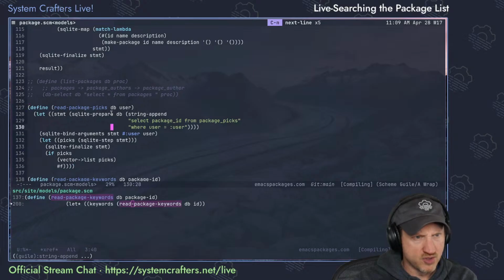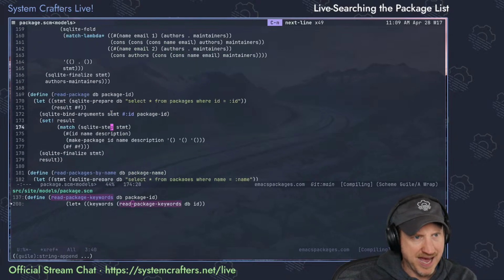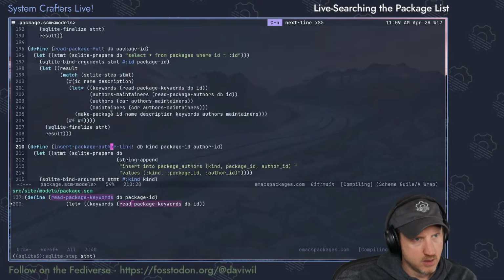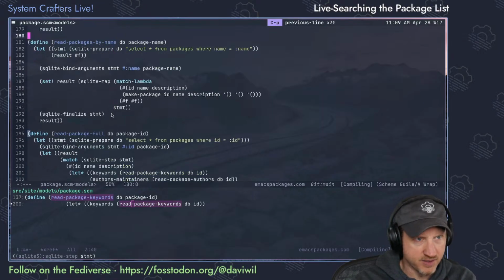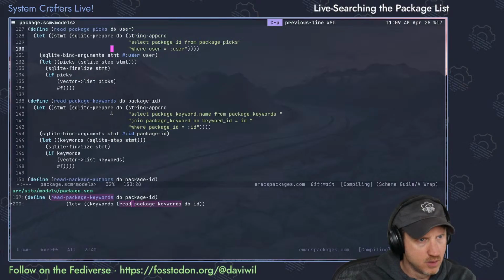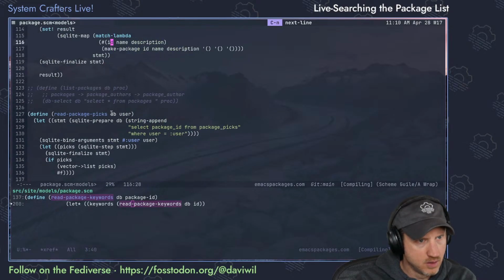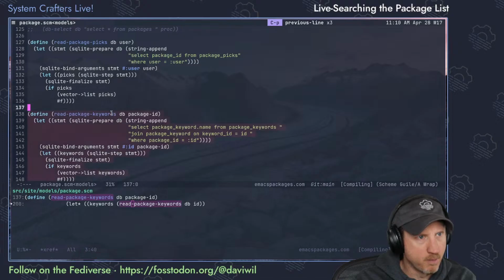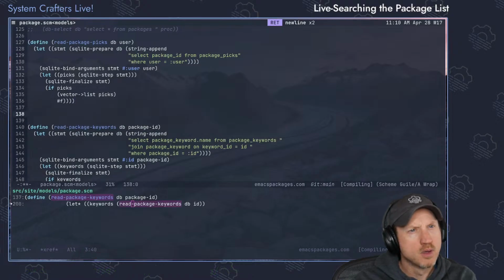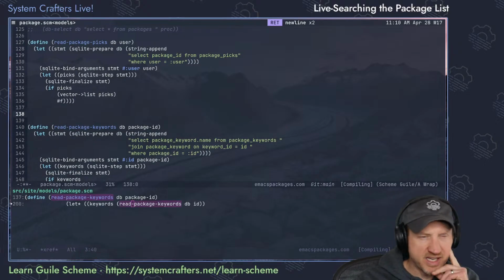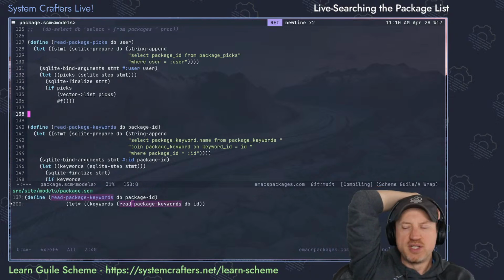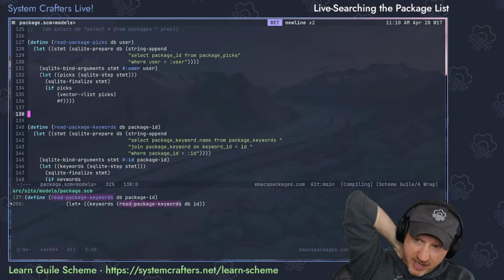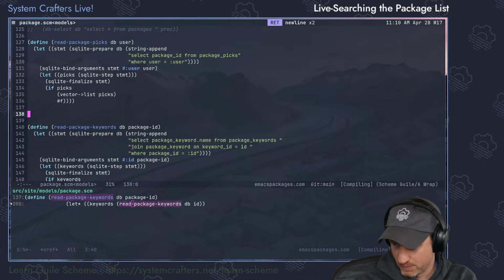But what about setting a package pick? Add package pick. We do need a function for that, because otherwise it won't matter. I guess that's the problem too. We're using the presence in this relation table as whether or not the package is picked.